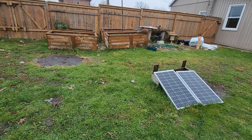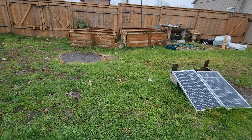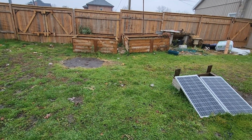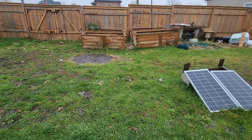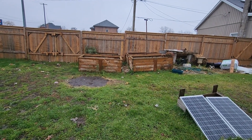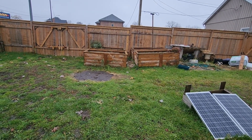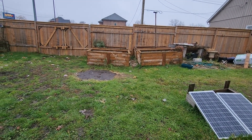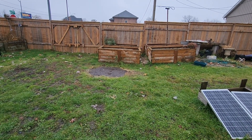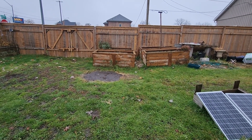Blue Meany here, doing a quick update just to show you the progress of my Shelter Logic installation. So this morning — it's lunchtime now — we had a freezing rain and now it's just rain. We had a huge freezing rain last night, it was minus three degrees, raining all night. There were accidents all over the roads. The highway was shut down for a couple hours, and I just wanted to show you the update of my Shelter Logic in freezing rain.